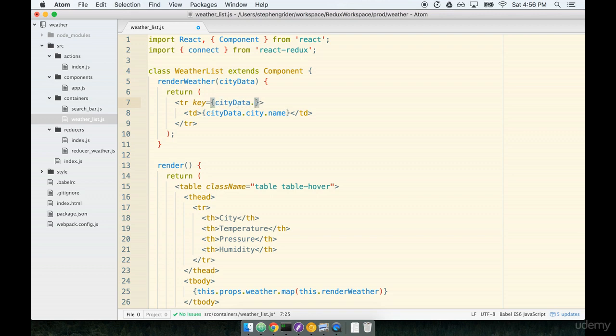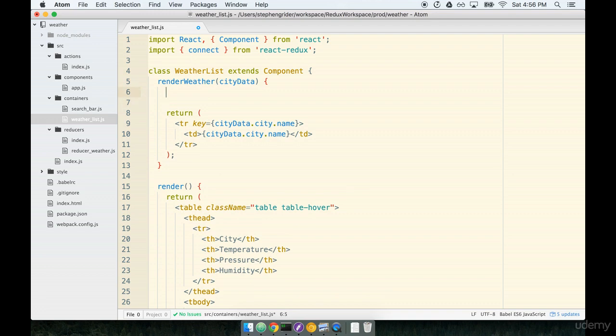So we could do cityData.city.name. Or better yet, just to make our code a little bit more DRY, don't repeat yourself, we can say const name = cityData.city.name. And then for both the key and the td, we can just make a reference to name.